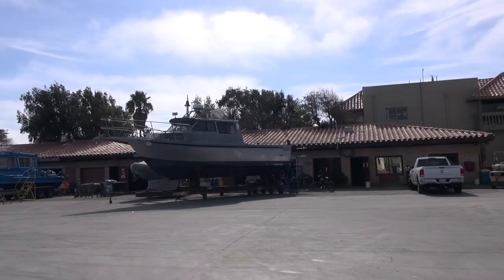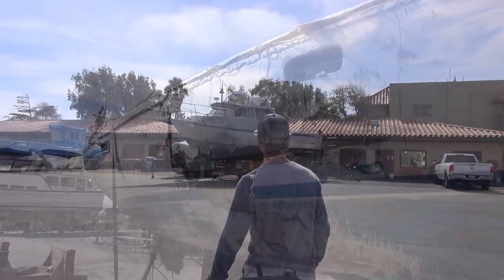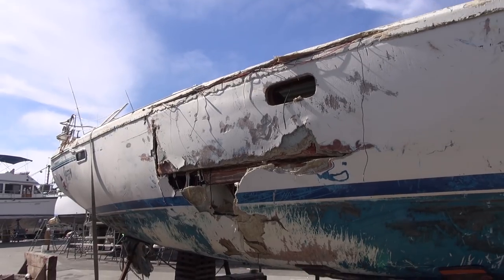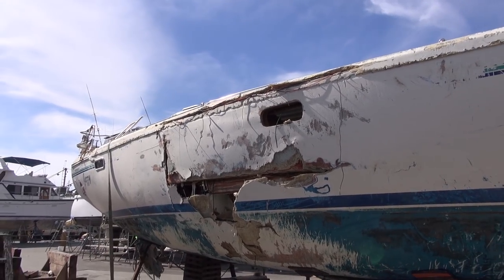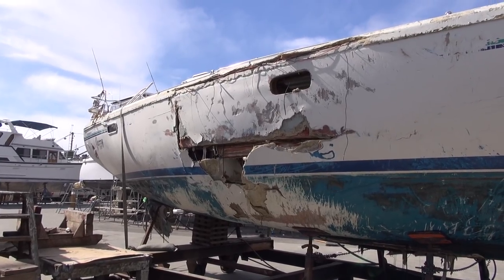What kind of boat it is, but... It looks like just someone's sport fishing boat. Oh man, it looks like this thing must have been on the beach. Oh, Jesus. Yeah, it rolled around a bit, I think.